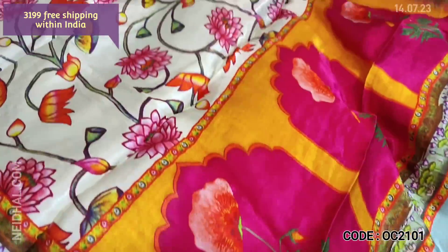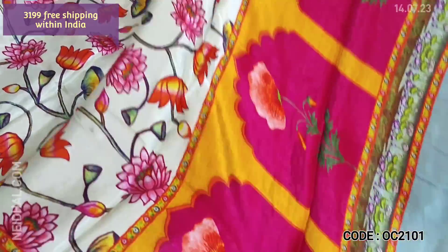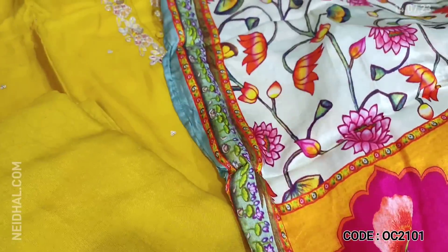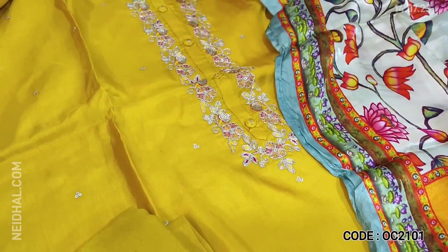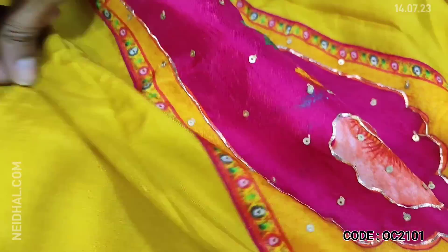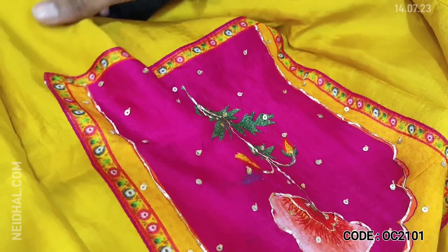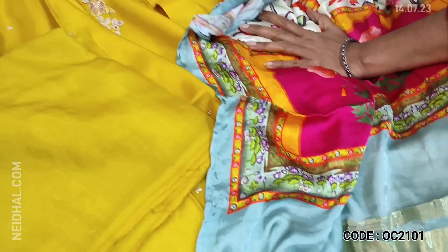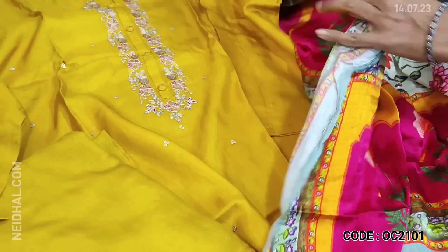Matching sand-tone bottom is provided in mustard yellow. The highlighting part of the set is a beautiful pure gadji silk dupatta — very soft with a satin feel — in pure fabric. It's floral printed all over with a nice bright rich pallu with gold tissue border. There is also a beautiful patchwork at the back side of the top with a bright pink floral print highlighted with zardosi and sequenced detailing. Cost of this exclusive designer set is 3199, single color.